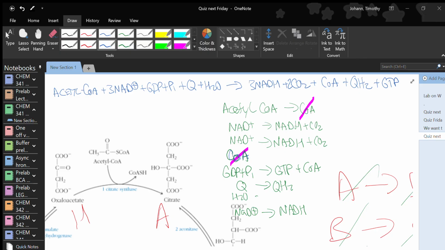For those of you taking the MCAT, I don't want to overcomplicate it, but we're going to say it's those two carbons, okay? But it's not actually those two carbons the first round. If you look at the mechanism, the two carbons that come out are a different two carbons than those two carbons, but we're just going to pretend they are, okay? So it's slightly more complicated if you're studying for something else or somebody else really cares. I don't care that much, but you do have to go around the cycle more than once to get those two carbons out.